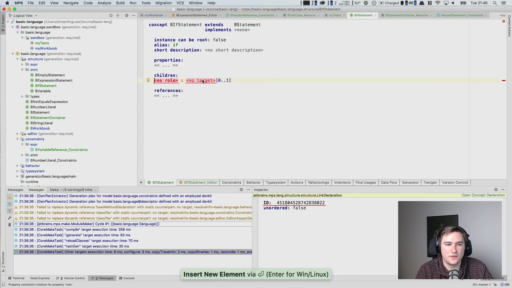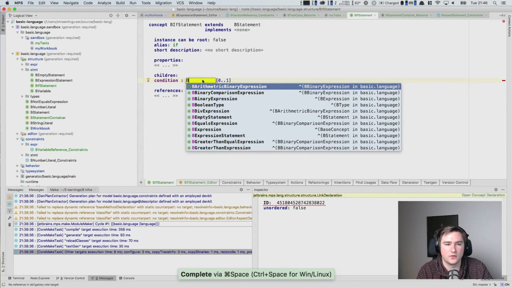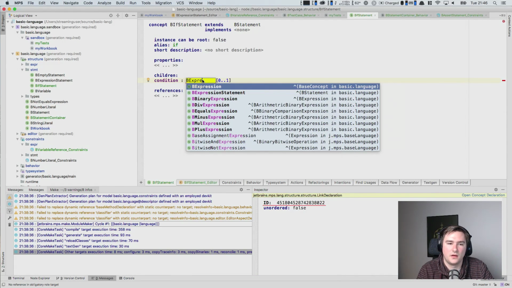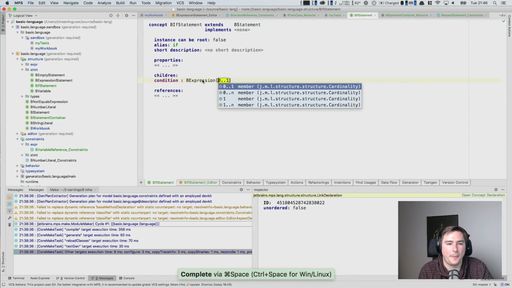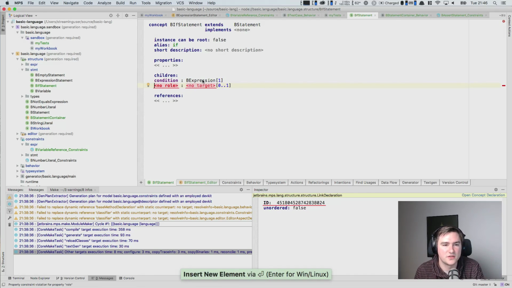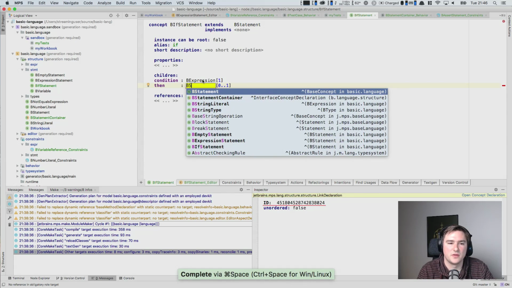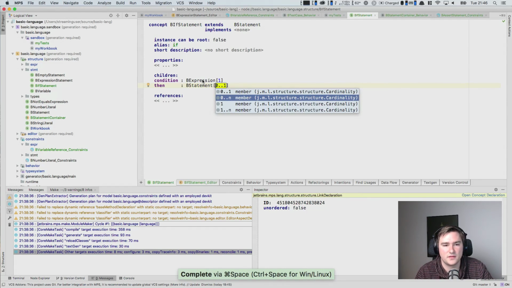First thing the if needs is the condition, right? So each if statement has a condition which is evaluated, and the condition is not optional. The condition is also an expression. You can type any arbitrary expression there. And then we have the then part, which is multiple statements.